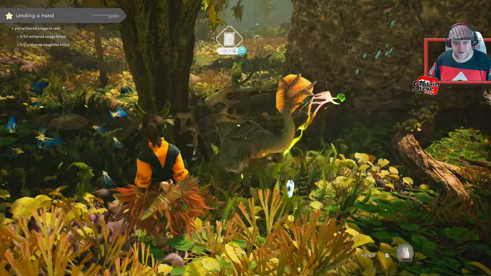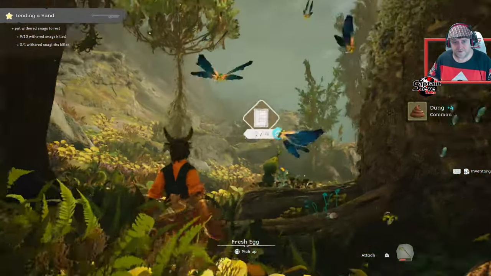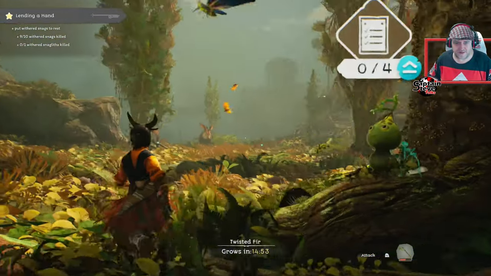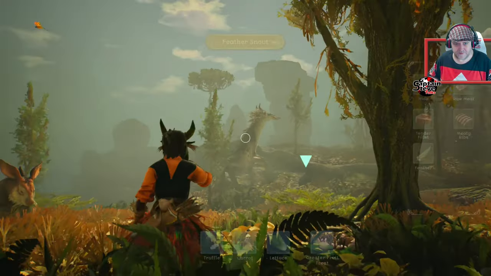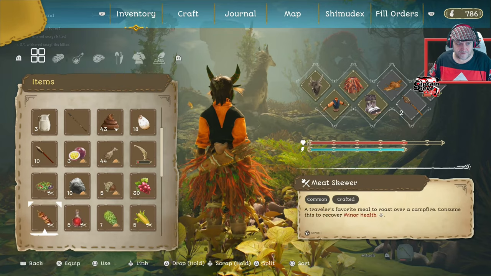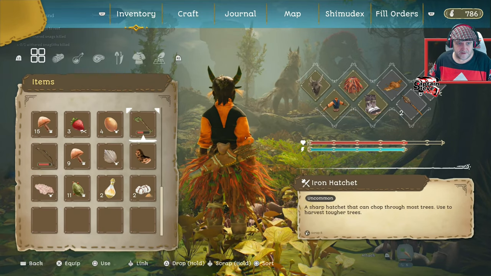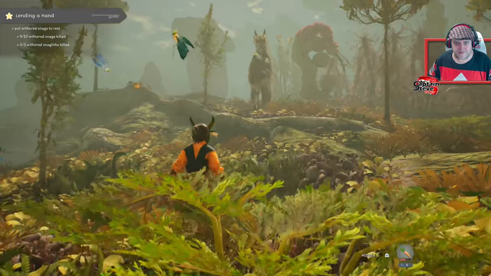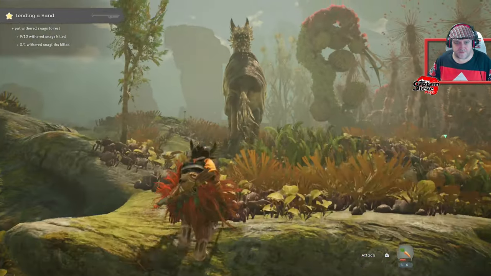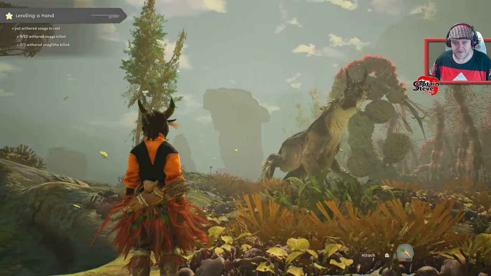So I think I've fed the vast majority of creatures here now. Apart from that really big, tall guy. Where'd he go? There he is. He likes carrots. Okay, I think I might have a carrot. Equip. Hey, mate. Look what I got for you. There you go.